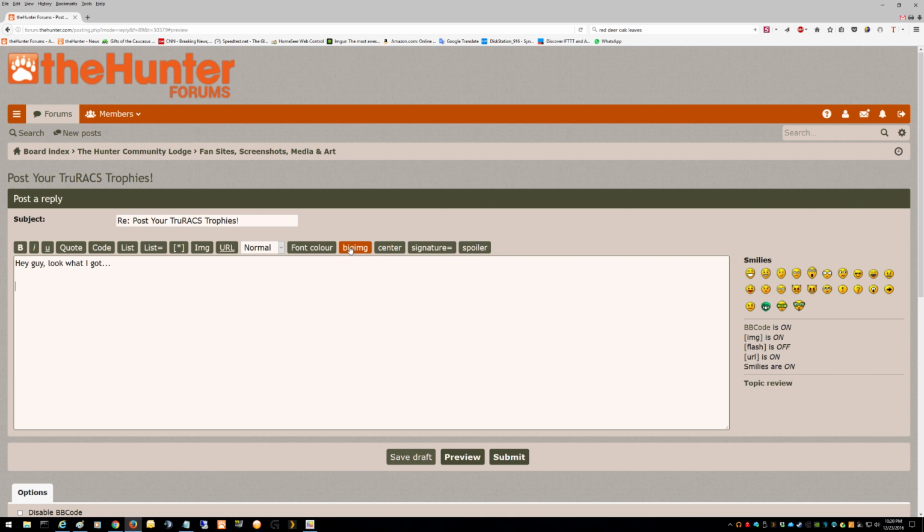And the difference there is the big image tag still has that same size restriction, but it'll automatically downsize or resize the photo so that it fits, which is pretty much still a full page width, but you won't get an error. So what you do is you click the big image button, and you can see it puts some code in here, which is really, these are called tags, and this is the big image tag, and it puts the cursor right in between these two square brackets. And what it's wanting there is the address of the image that you're trying to post.